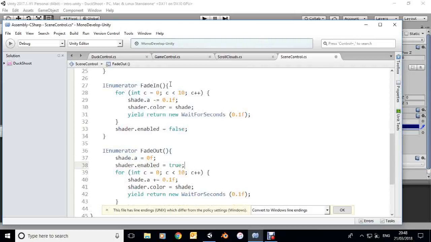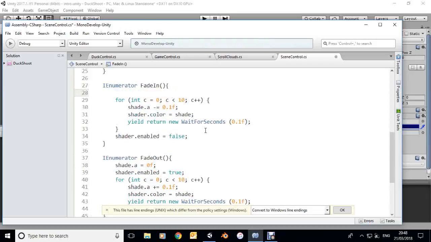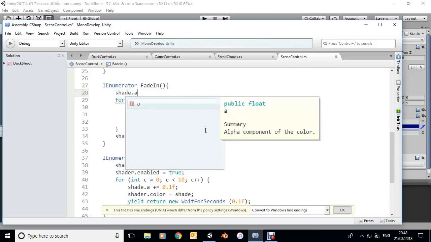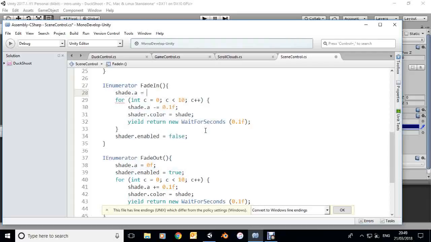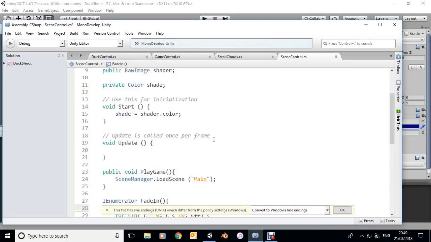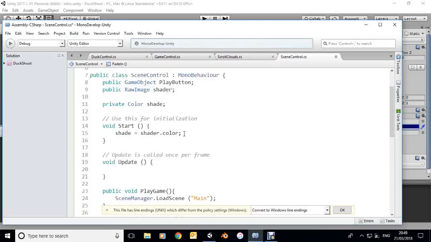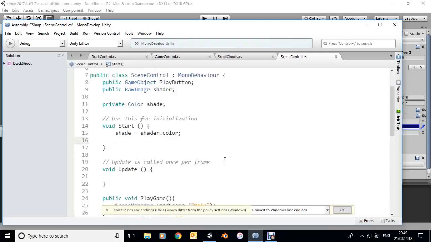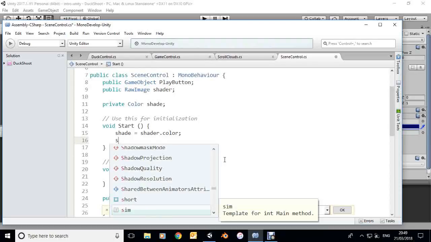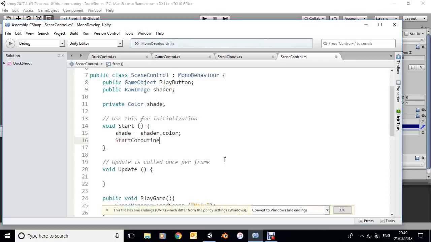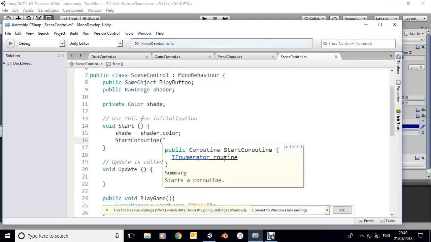I think perhaps I should have started by making sure that our alpha is turned right up at the beginning of here. Right, so all we need to do now is to start these coroutines. So as soon as we start, we'll start the whole thing going. Start the coroutine, fade in.